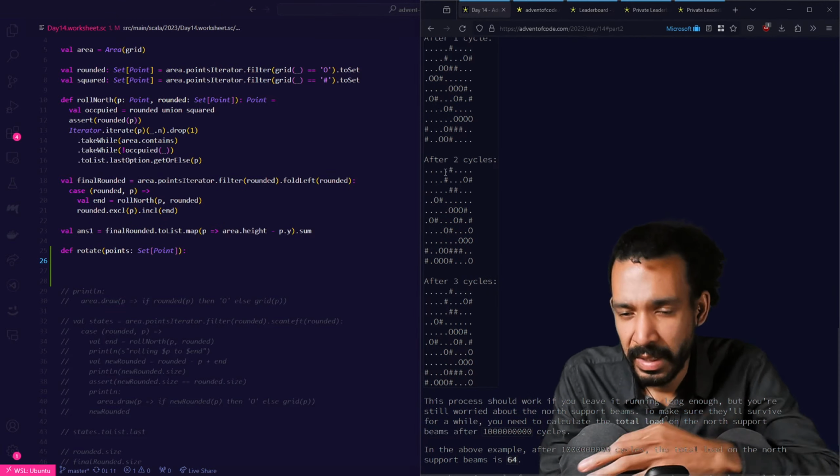So draw P, if rounded, then O, else if squared P, then pound, else dot, right?